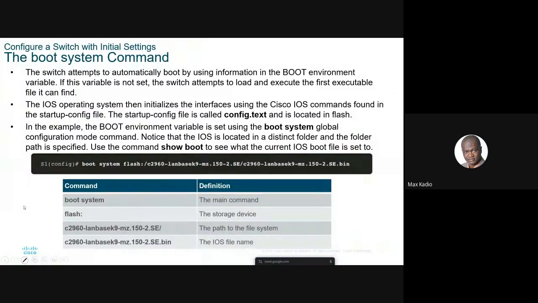At a later stage, we'll use a boot system command. What does it mean? If in your switch you have, for example, Windows 10, Windows 11, Windows 7, you must tell the switch which Windows to boot up with. Say, okay, dear switch, please, anytime I start with you, start with Windows 11. So boot system, and you specify the path for Windows 11 so that it will use this one to start. So this one is very important. You can read. If you have question, let me know. You can read 1 minute and we continue.